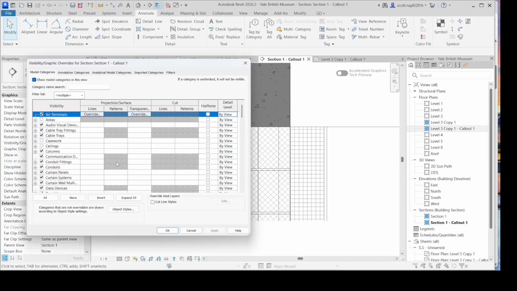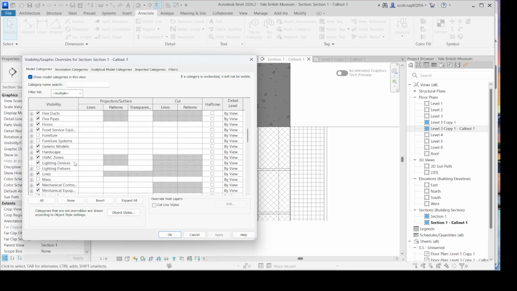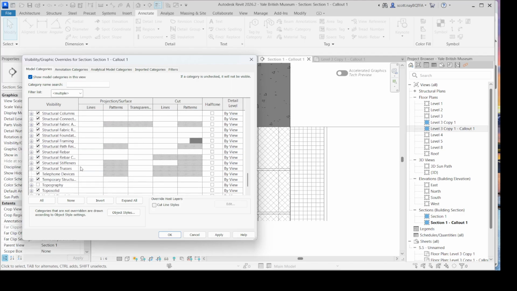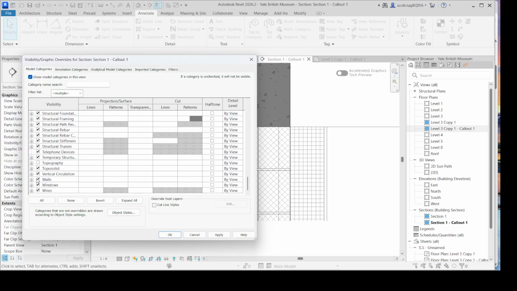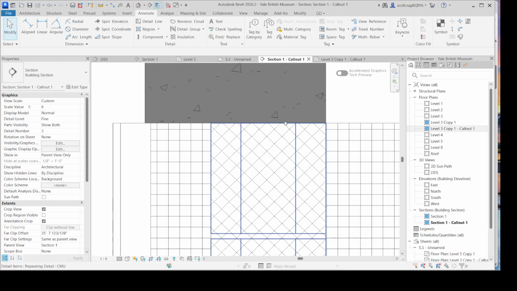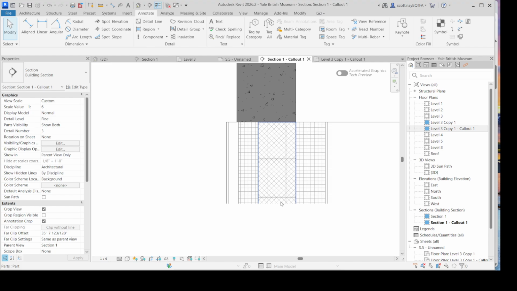So I'm going to come into visibility graphics. I'm going to make sure parts are visible. And I'm going to make sure walls are not in here. All right, now I can individually control. So if I don't want to see this hatch behind here, that's still the repeating detail.